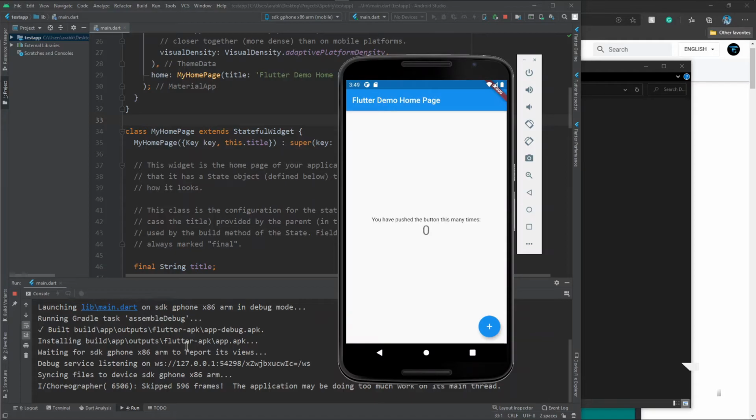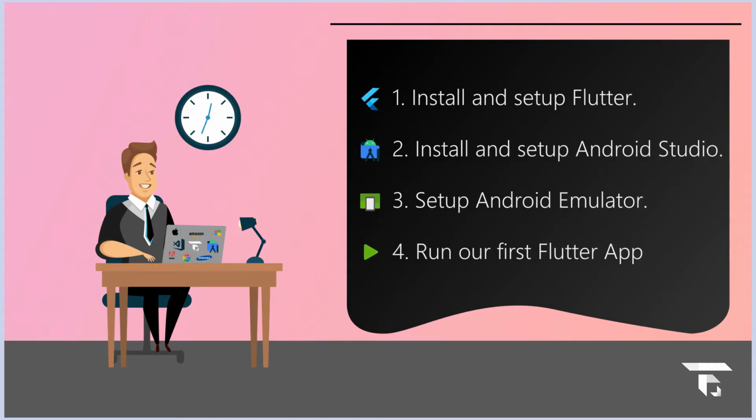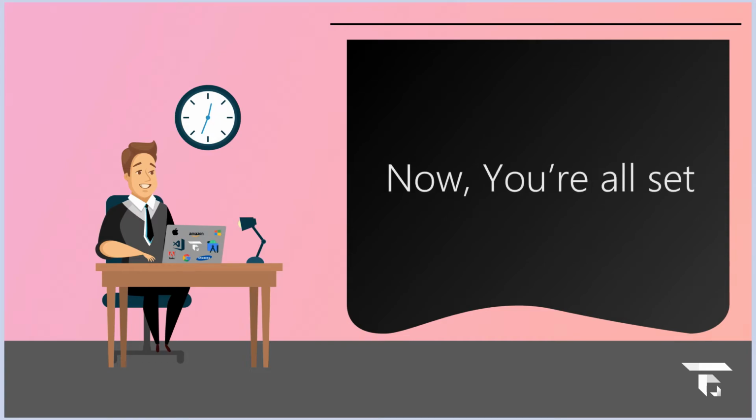It's just the simple counter app which comes out of the box. So we have completed third and fourth step too, or in other words I can say that we have completed Flutter installation. Now if you want to exit the video, you can. If you want to know how to install VS Code too, then hang on with me.